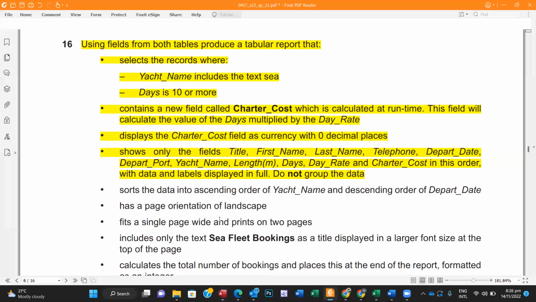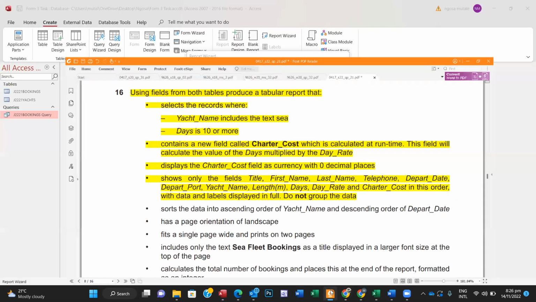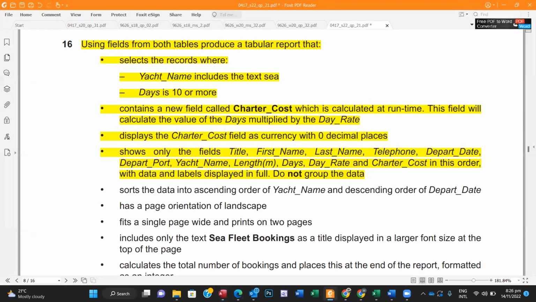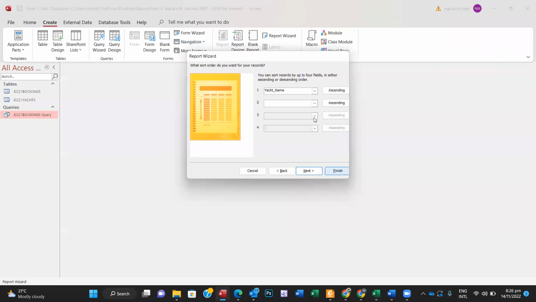Do we need to sort? Yes. Sort the data into ascending order of yacht name and descending order of the birth date. So yacht name, ascending order, and descending order of the birth date.